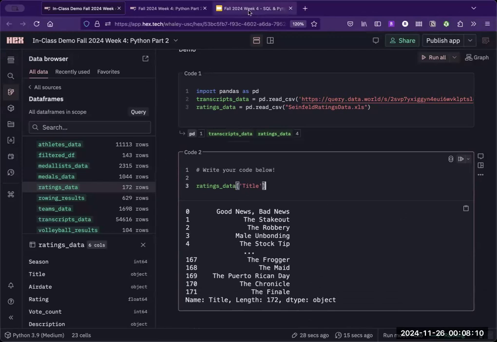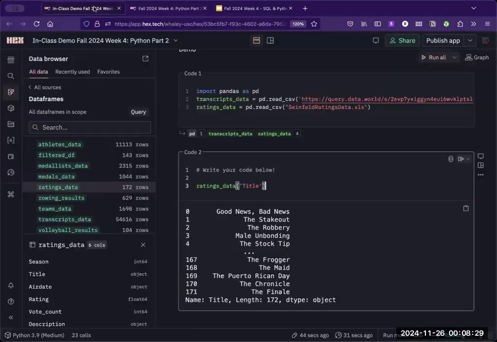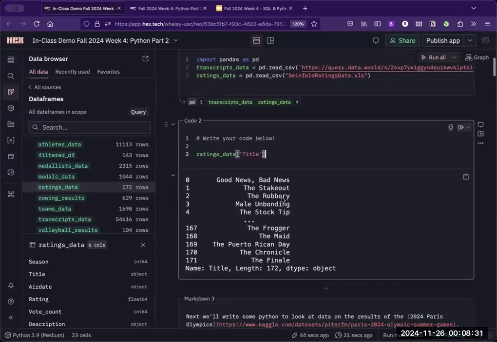All right, and then similarly, if you need to grab a row of your data set, you're going to do the same thing: the name of your data frame, followed by a dot, and then we're going to use this function iloc, I-L-O-C, with those square brackets, and we're going to give it a row number to get our row of that specific number back. So you'll notice in our little column preview, our rows are numbered 0 to 171. That's what gets us 172 rows, right? We're counting from 0.